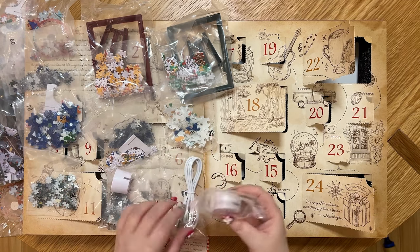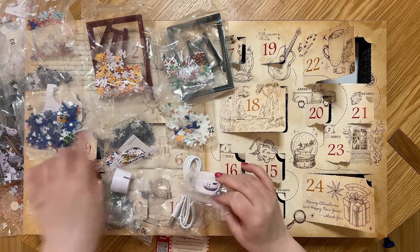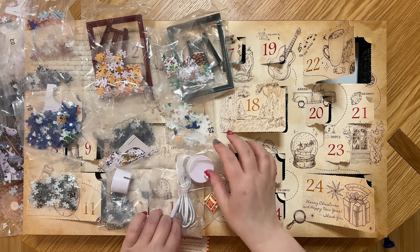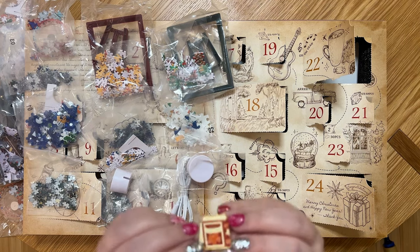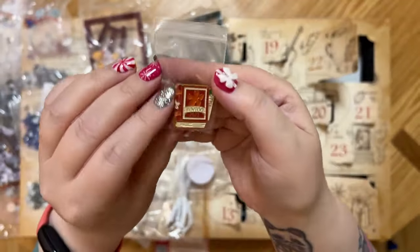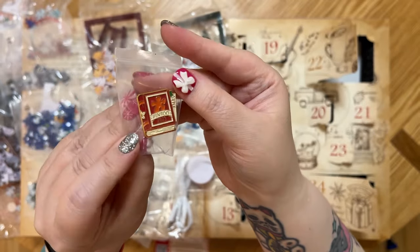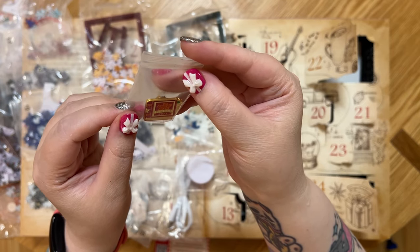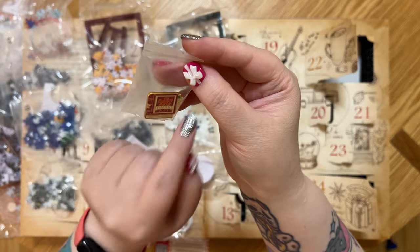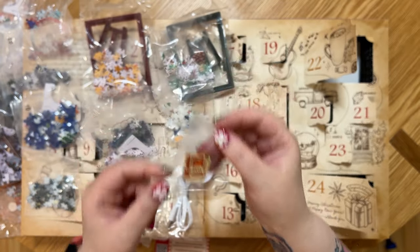So yeah, I think that goes with something, like the base of something, maybe this globe or something like that. I guess we'll find out. And there was also this really cute little pin in there as well. I don't know if you can see that cute little pin, and it's a miniature version of this book, and it says Pintoo 2023 Xmas, with a little star on it. So that's very cute, like a little collectible pin.